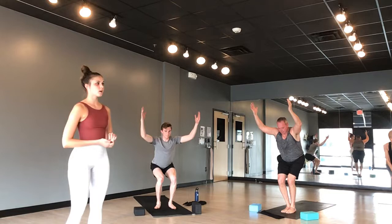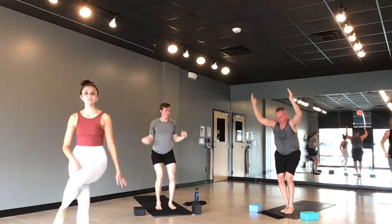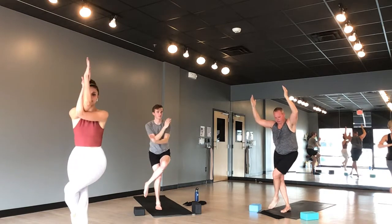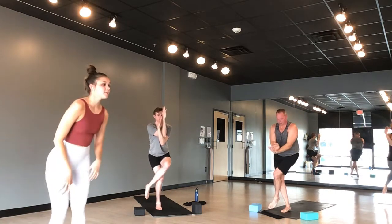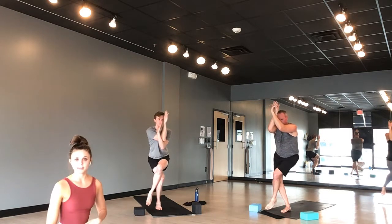Exhale, eagle pose. Ground through your right foot. Lift your left leg. Wrap it up and over. Then snake your left arm under. Great thing about this balance is that you guys have already done the same exact posture just on your back.